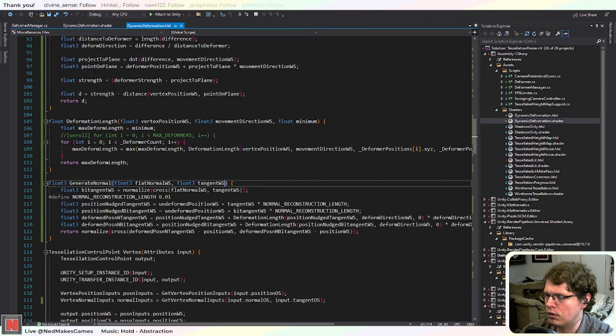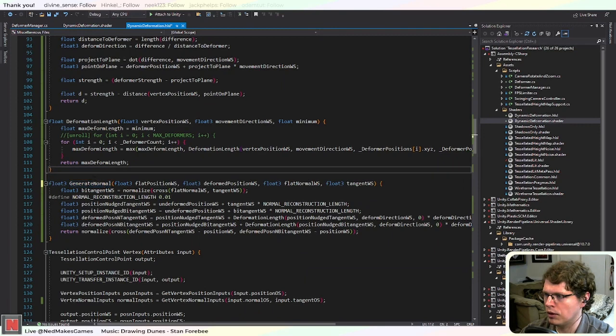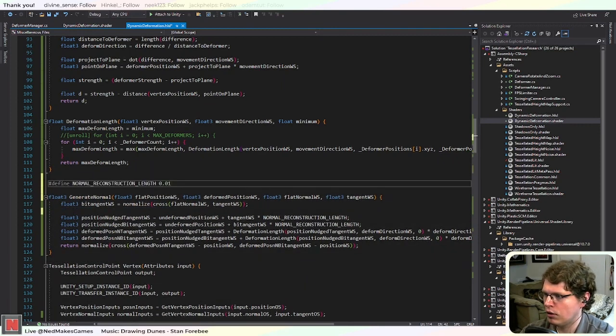Okay, so we have the float, flat position, and deformed position, the flat normal tangent, and then we just return the new normal vector. I guess we can bring this out just to make it a little cleaner.